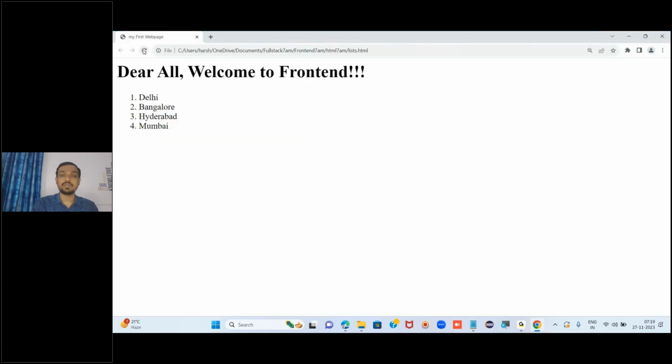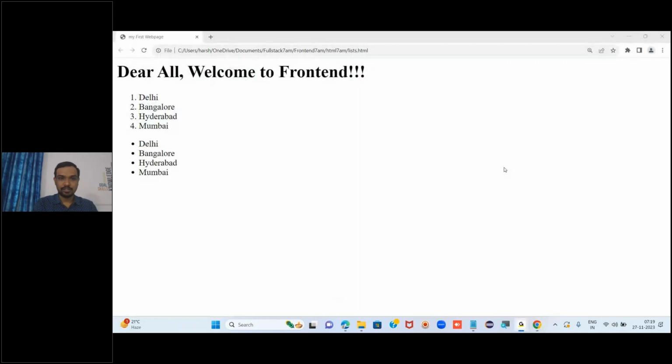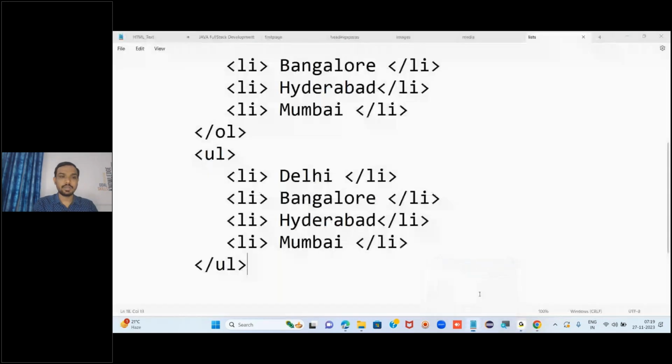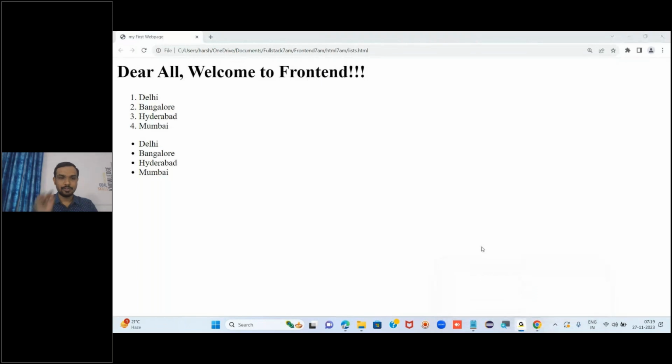Reload. I've already saved the file, and now reload it and observe that you're able to see the list items have been added even to the unordered list as well. And if you look at the output section over there, you're able to see some symbol, right? It's kind of a bullet point.